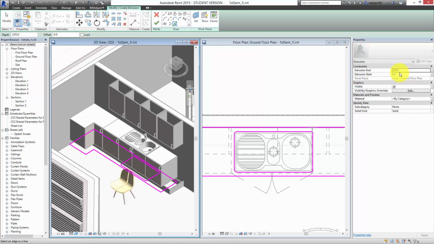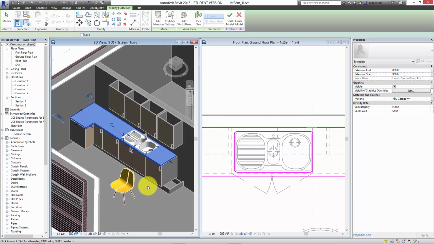We probably want to start it around 850 millimeters off the ground. Or 860, let's make it a little more accurate, 860, and we'll make it 40 millimeters thick, so I'm going to make it 900 millimeters to stop. And apply. Then if I accept this, we've got a little counter set up in the project like that.